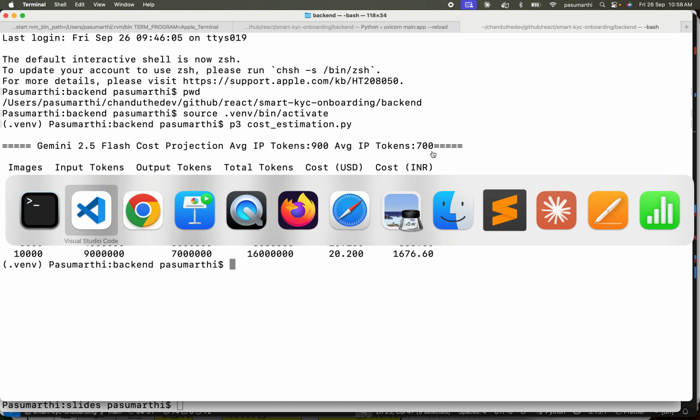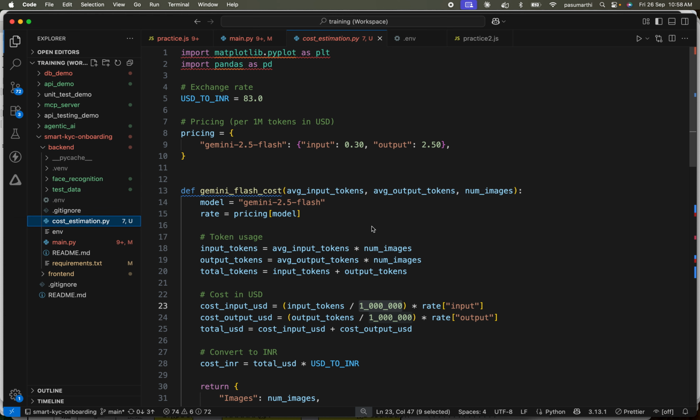This is for the Gemini model. In our organization earlier we used an OpenAI model, but those are very expensive. Then we moved to the Gemini model recently, two months back, and we are using Gemini 2.5 Flash.